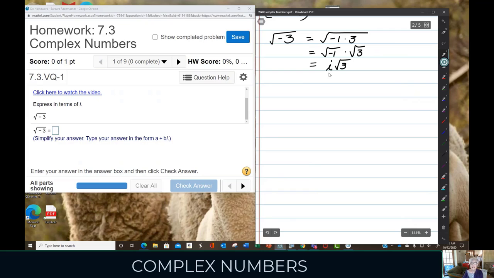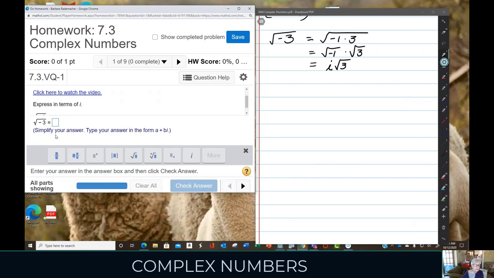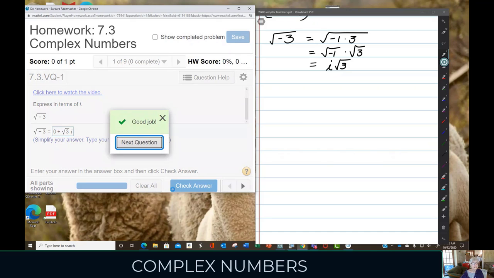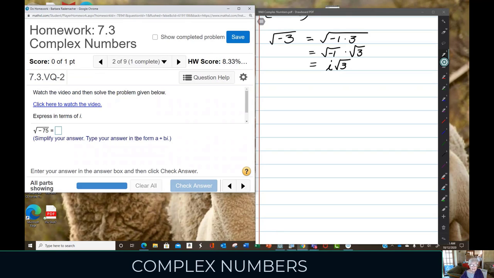And you can actually leave that answer the way it is, unless you're specifically asked to turn it into complex form, like it says there. Isn't that cute? I mean, really, isn't that cute? Yeah, it says you have to type it in complex form. Fine. Zero plus the square root of 3. Come to the outside with the right arrow key on your keyboard, and then hit i, which is supplied for you. Let's see. Yeah. Well, if they hadn't said put it in A plus BI form, you could just leave it like that.